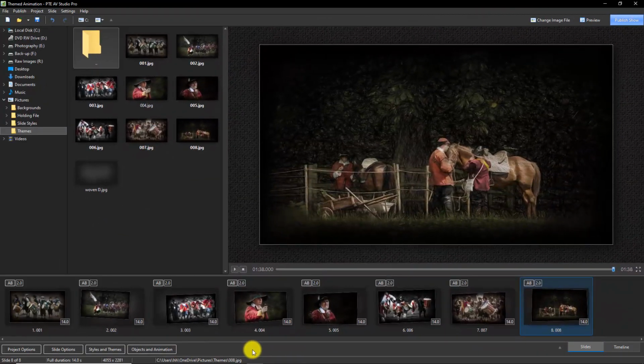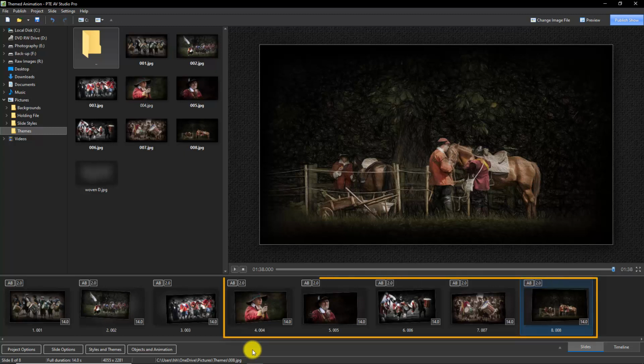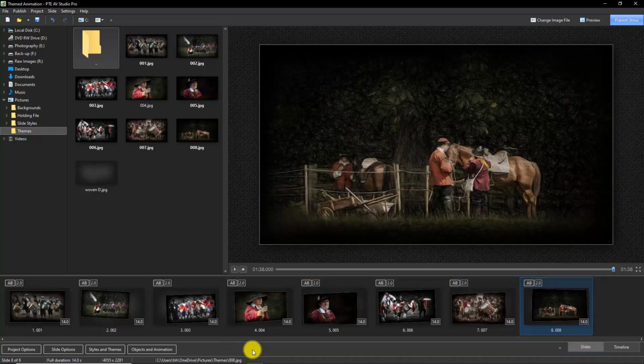Now, as you can see by the spinning round of the screen, once I did that full screen preview and I was happy that I hadn't made any errors, then the rest is just a repetition of what we did with the first 3. Copy, paste, adjust the animation and continue for as many variations as you wish to create. Now I went up to 8 variations because I happen to have 8 images in the file list.